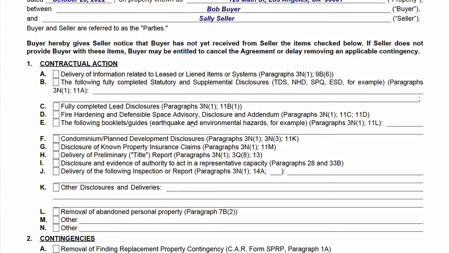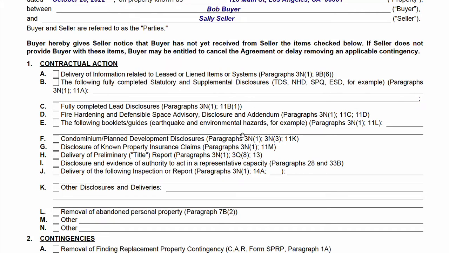Now, that's an unlikely scenario, a rare circumstance, but I'm just telling you that this actually protects the buyer. So if one party defaults and the other party has to cancel, the buyer will get their deposit back if the buyer's the one that's canceling.